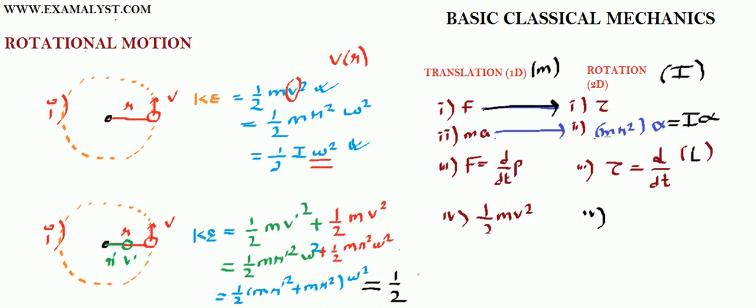So what is m r dash square? M r dash square is the moment of inertia of the green ball. So let me write it as I dash. And m r square, say, is the moment of inertia of the other ball. So let me write it as I. And then this is omega square. So what is I plus I dash? I plus I dash is the total moment of inertia of the system into omega square. So the reason for introducing omega square is because the moment of inertia can be directly added.